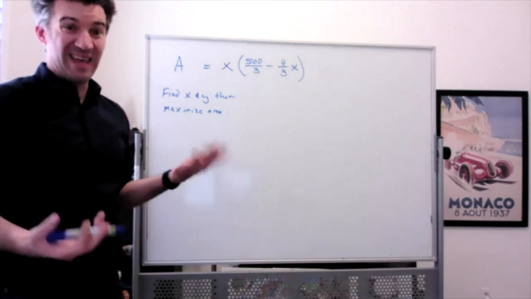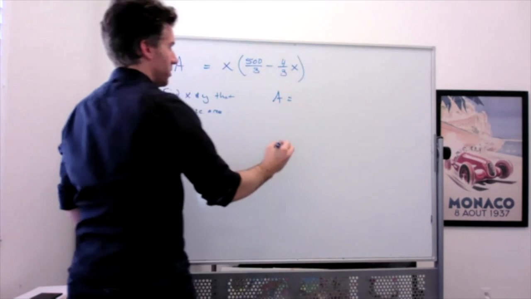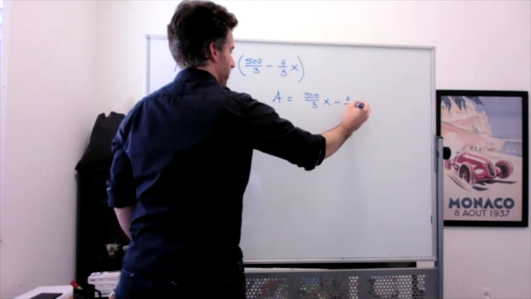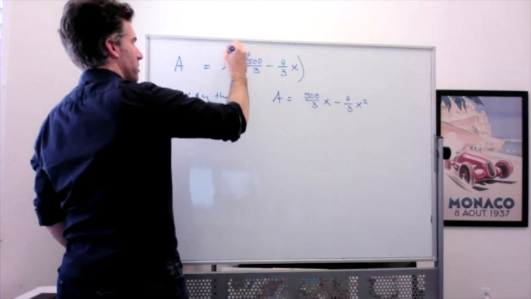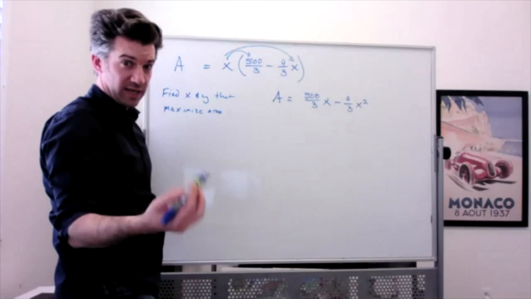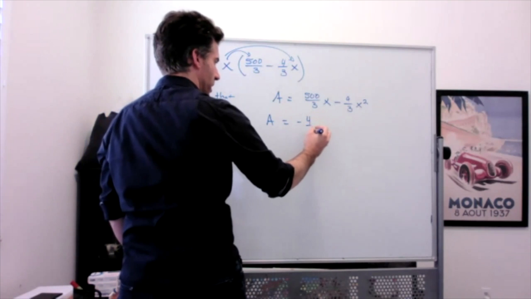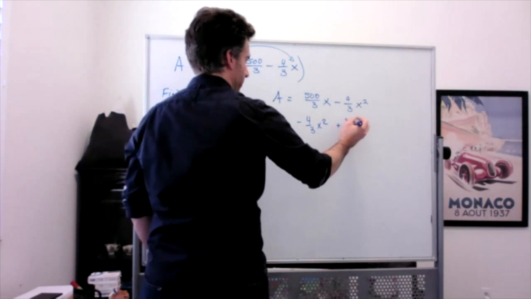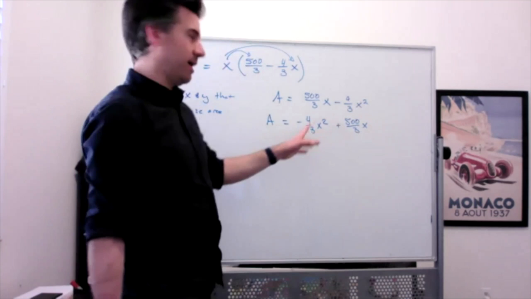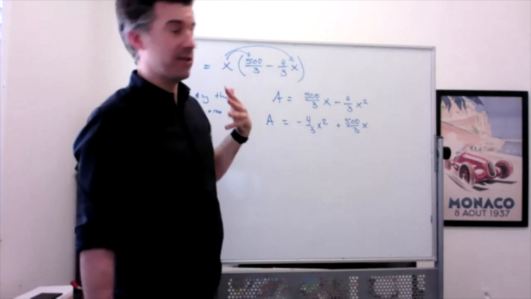So of course, we're going to find the x coordinate of the vertex. I'm going to rewrite this. This is going to be area equal to 500 thirds x minus 4 thirds x squared. I'm going to distribute that, and then rewrite this so it looks more like the standard way of writing a quadratic: area equals negative 4 thirds x squared plus 500 thirds x. So it's more clear that my b value is 500 thirds and my a value is negative 4 thirds. It's not necessary to do this if you know what's what. It's just nice to see things in the standard way.